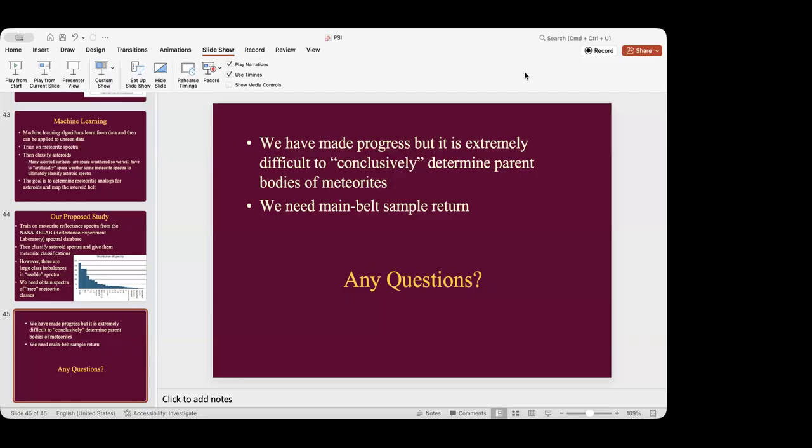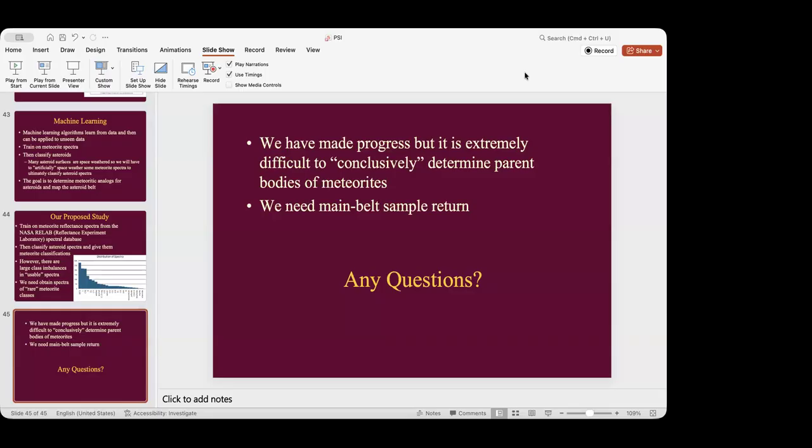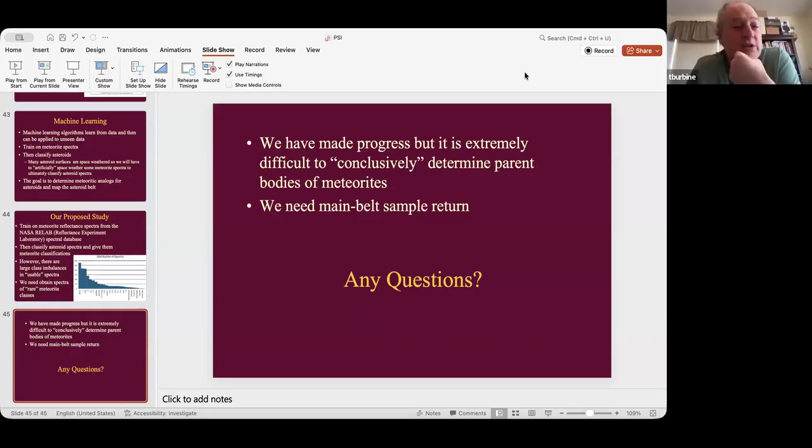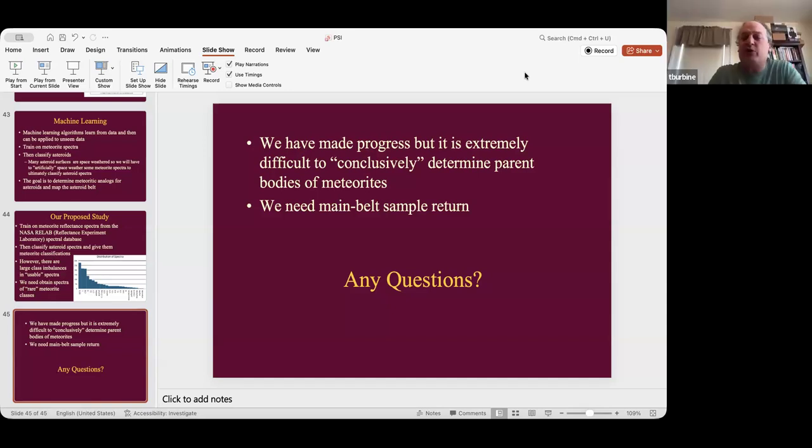Well, deep, as long as it's sealed. But then what this implies is the body has to break up so that you can find those fragments in the meteorites. Again, I think most of these bodies have almost certainly been reassembled. They are not the original intact bodies that formed. Maybe Ceres, maybe Vesta, maybe Pallas, but that's three out of millions. Okay, thanks, that's a very good question. I haven't really thought about that.